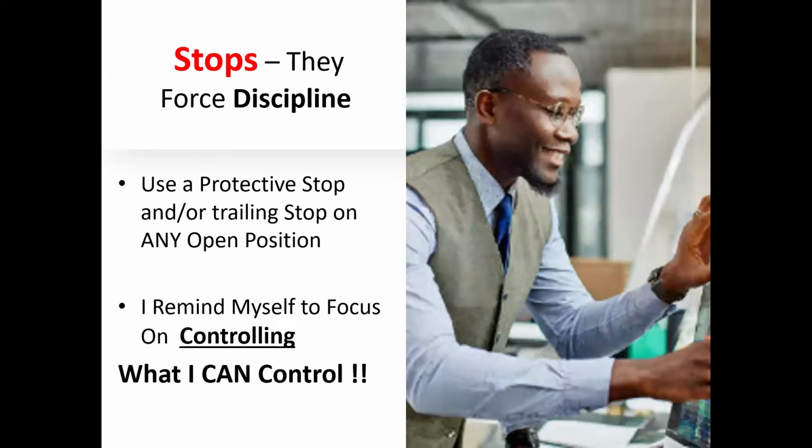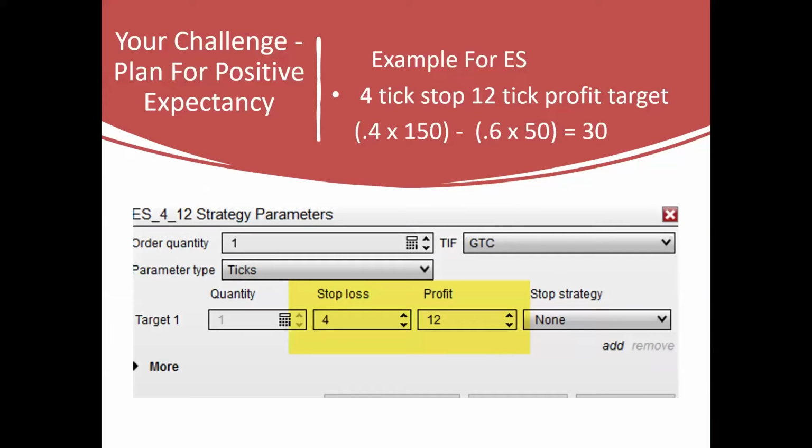The other thing I recommend is using stops. A big part of trading is discipline. All right, so one way that you can enforce discipline is to use stops. Okay, so protective stops. We'll talk more about stops as we go along and how to set stops. All right, so the big thing in trading or in life in general is try to control what you can control. There's so many things in this world, trading and otherwise, that you cannot control. So don't worry about things you can't control. Worry about what you can control.